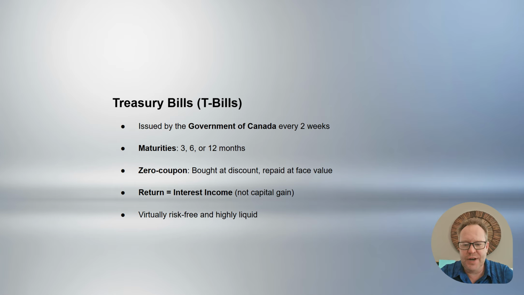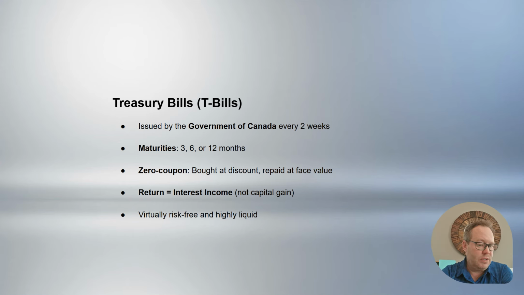Treasury bills are also considered a zero coupon. What that means is that interest isn't paid out as an interest payment. Interest is built into the value or the price that you're paying for a T-bill. So you will buy a T-bill below its value, and when it gets redeemed, bought back at its face value, the difference between those two numbers is the actual return or interest that you earn on a treasury bill. Other types of fixed income actually receive interest payments. So again, return equals the interest income, not a capital gain.